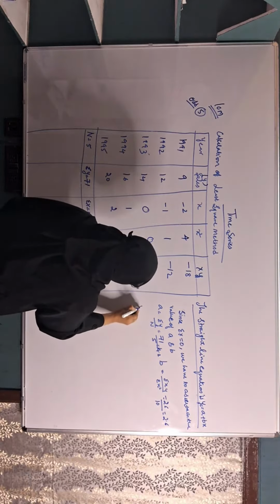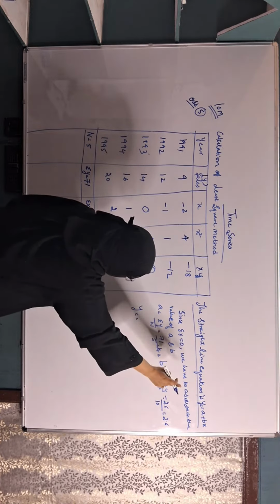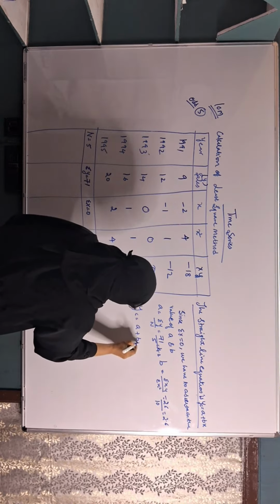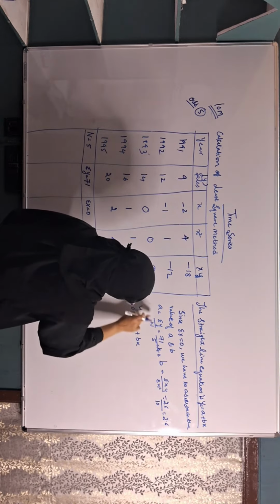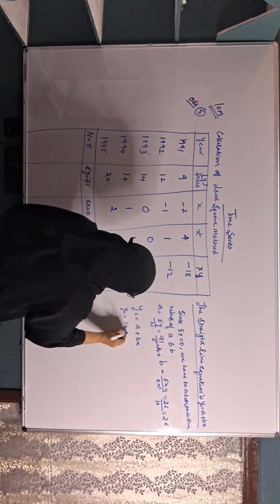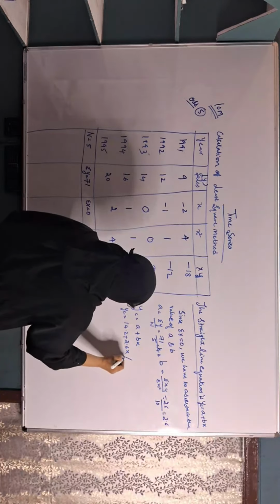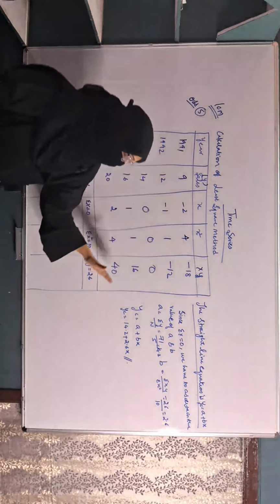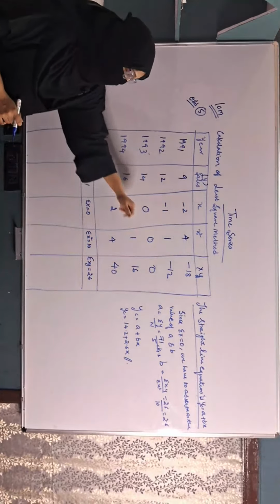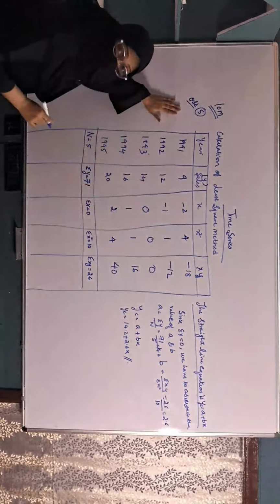So now see, you have to just substitute those values in the equation. Y is equal to A plus BX. A is what? See here, A is 14.2. YC is equal to 14.2 plus B, which is 2.6x. So this is how you can calculate the least square method. In this way, you have to calculate the least square method. The least square method is a 10 marks question for your exam.